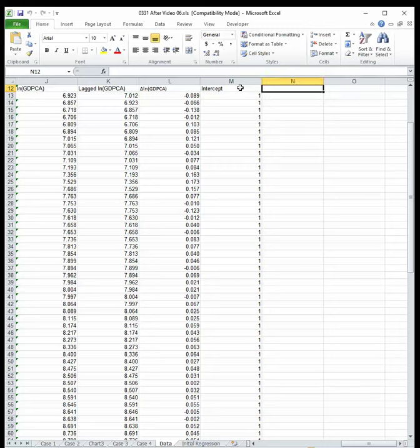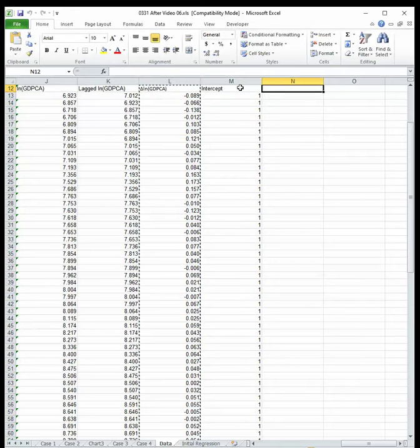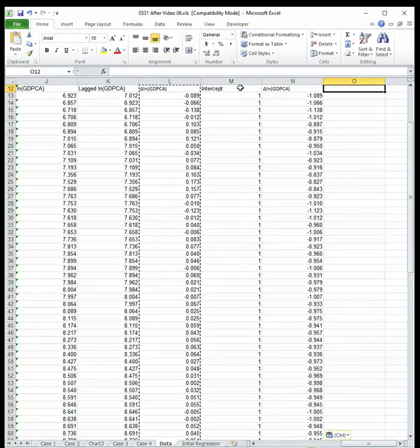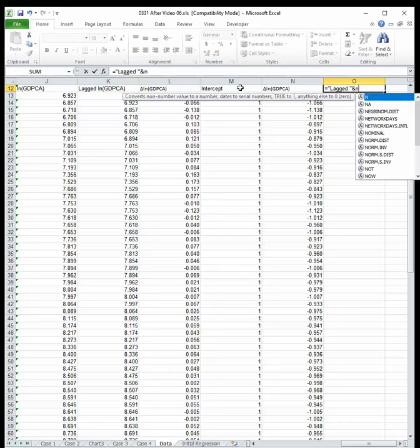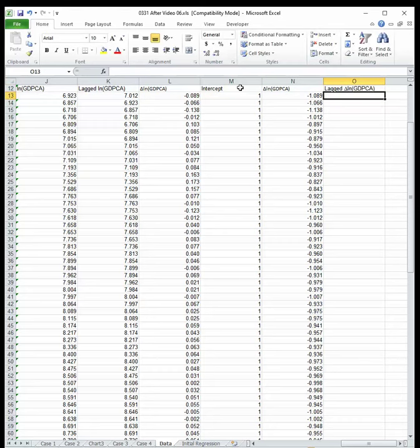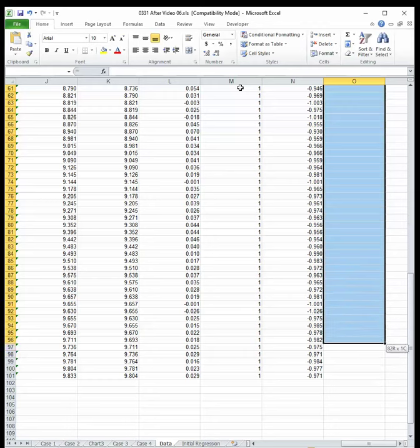So I'm going to go back over here where I have difference logs from the other day and copy those over here, and then put lagged version of that right next to that. And so that will put this N13 right there, and I can copy that down the rows like so.